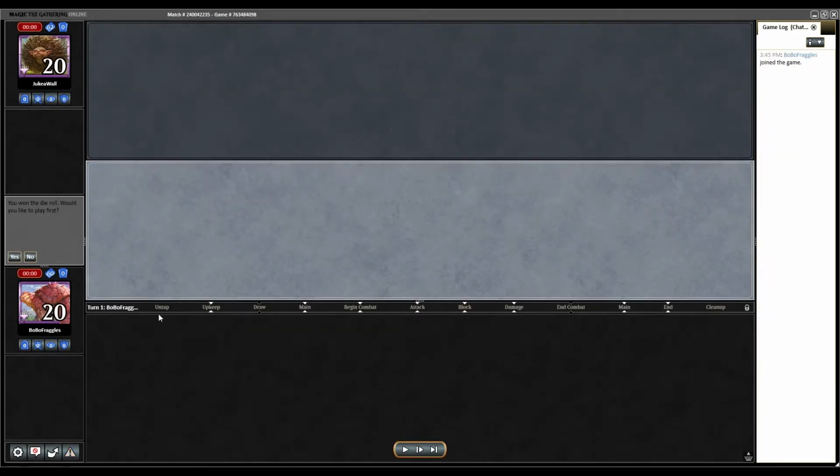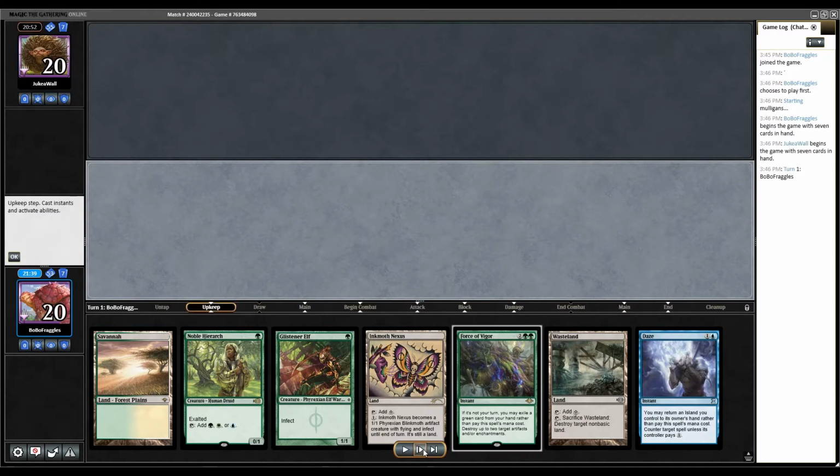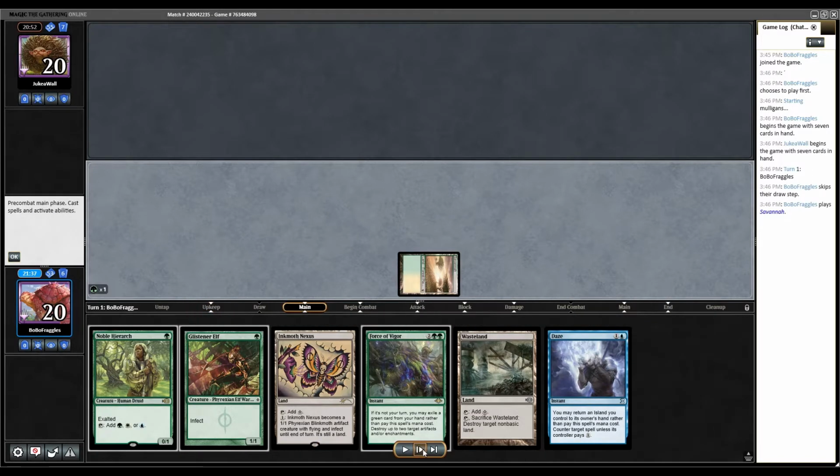Alright, so we're in game number 2 of match number 2. Let's see what happens. We are on the play. We have Force of Vigor. We have some creatures. This hand's pretty good. We do not have an Island to pay for Daze, though. But we keep.